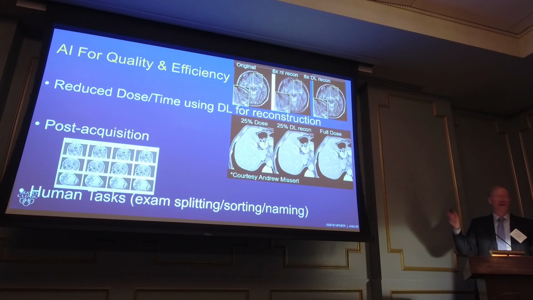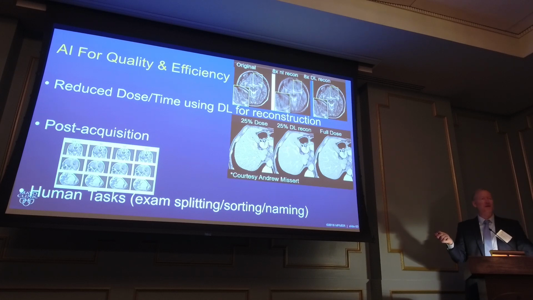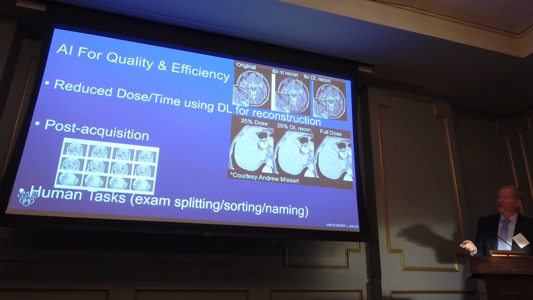And we can do the same thing with medical images. We can also train it to make really high quality CT images from low dose, right? So here's a full dose CT, here's the quarter dose CT, and here's the deep learning recon from the 25% dose. And it almost looks fake there because there's such good suppression of noise, but we've seen a few examples now where really subtle liver lesions can pop, or at least become visible, and they turn out to be real. And you can also do things like interpolation.